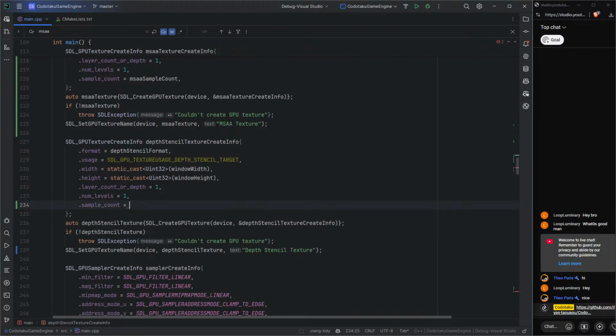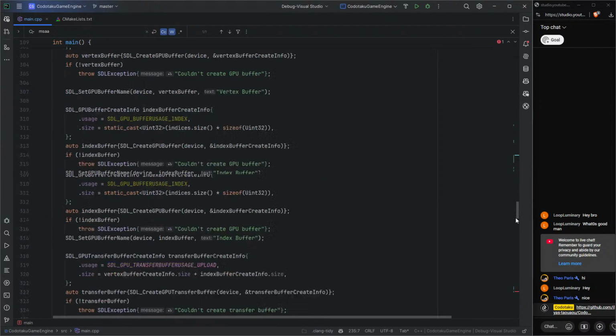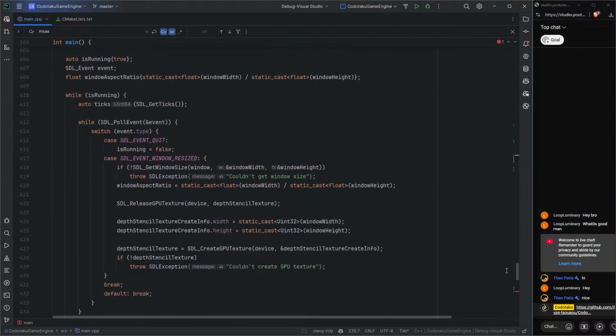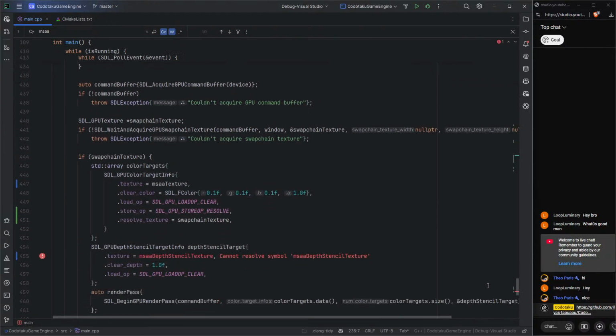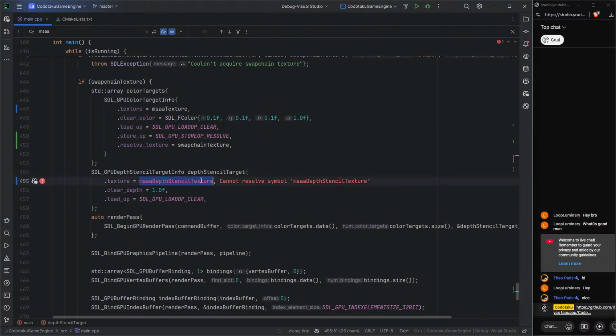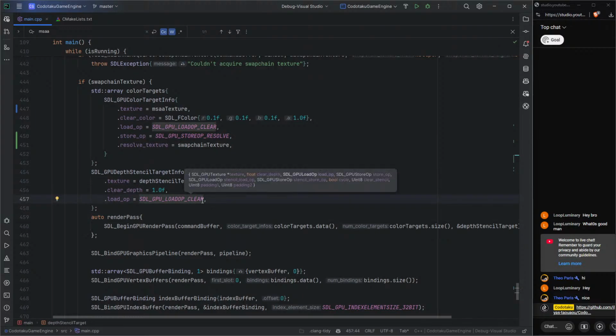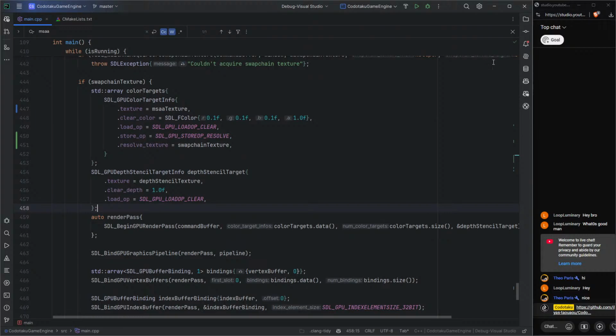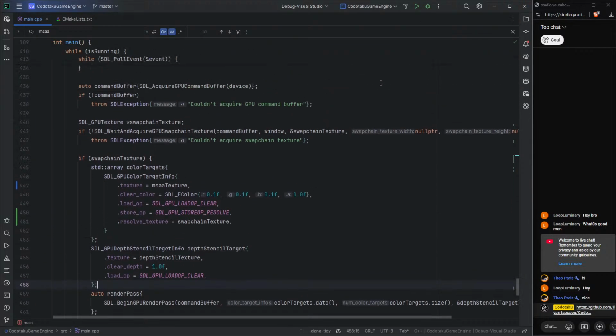The sample count is equal to MSAA sample count, and that's basically it, I think. Alright, and then here let's just use the original texture. Where is it? There we go. Perfect. And then that should work out just fine.